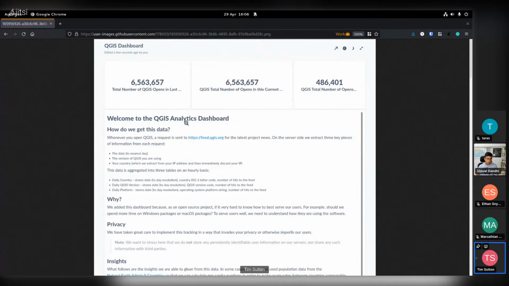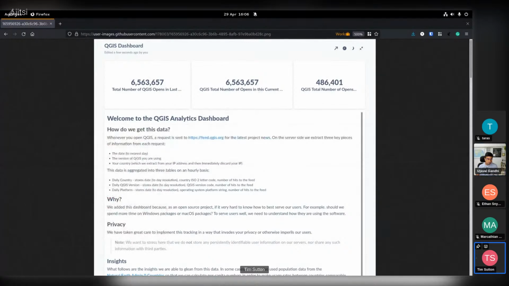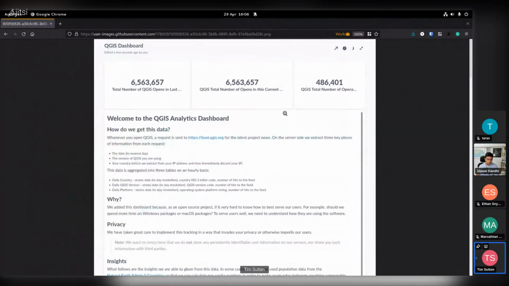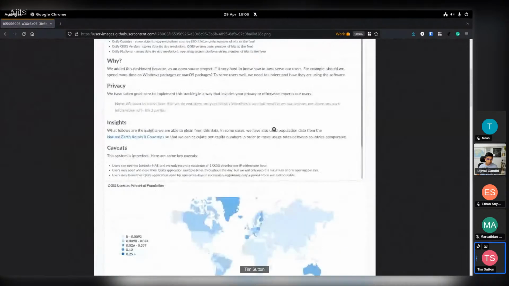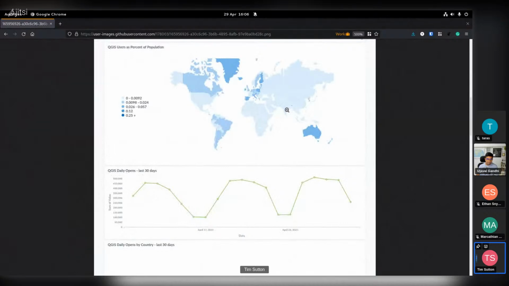I'm going to switch over to the live one just because it's more interesting to see. Maybe I won't switch over to the live one right now because I don't want to make the actual live one public, because I don't want to hit our service too hard. But what this does is basically give us some sense of who's using QGIS and from where. And you can see, unfortunately for you, Ujjwal, India is not showing up very well on the map, I guess, because you have 1 billion plus potential users and maybe only a small fraction of it are actually QGIS users.